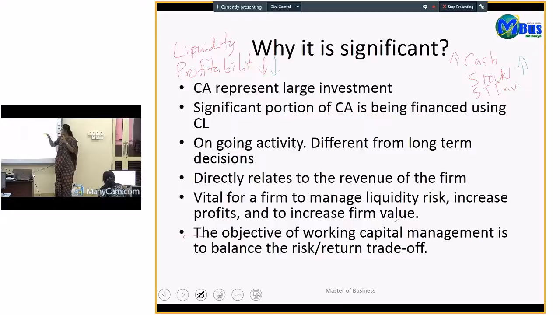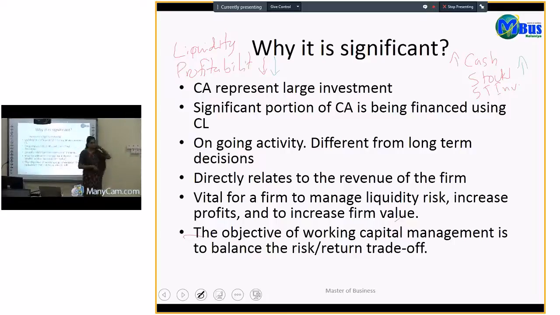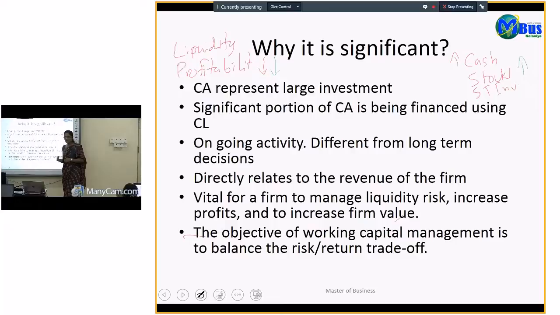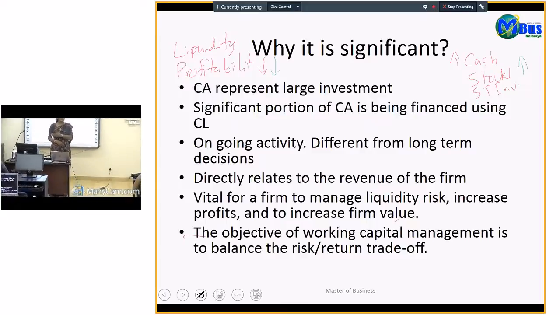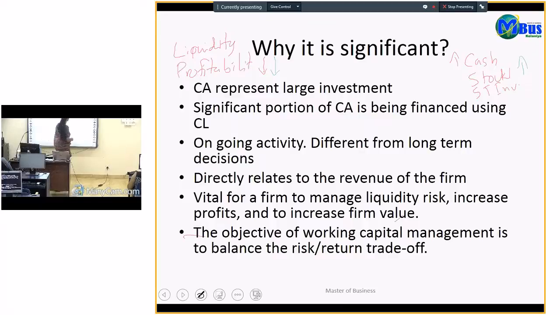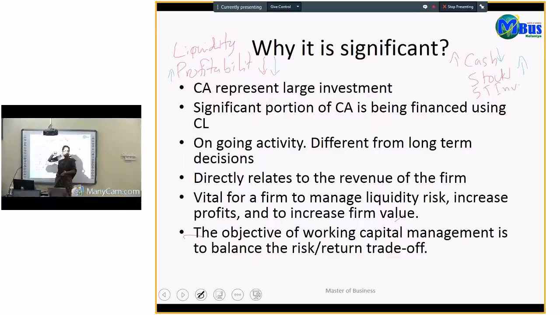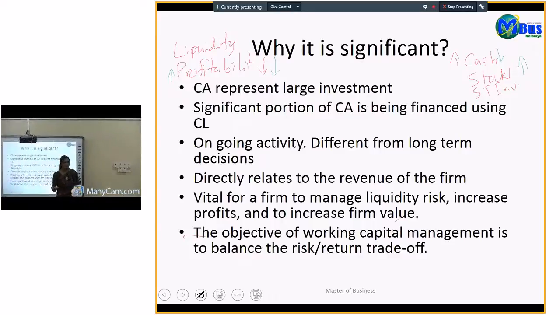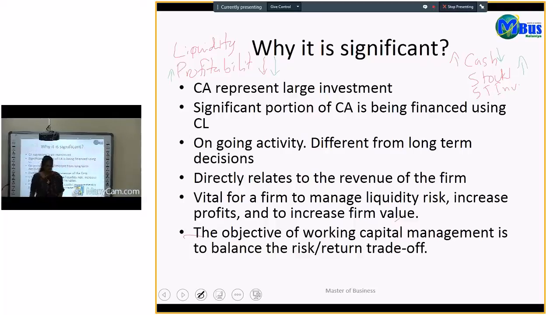You understand? So maintaining the balance between profitability and liquidity is the challenge that is faced by the finance manager when they are managing the working capital of the business, right? So if they think too much about the liquidity, they will be losing their profitability. Their profitability will be declining. If they think too much about the profitability and keep very little cash, right, reduction of cash will be increasing the profitability, right? But they will not be able to meet unexpected expenses, right? So that is also dangerous for the company.